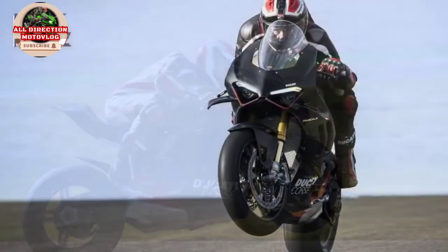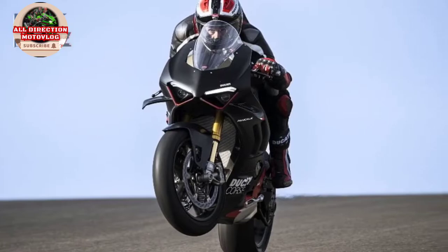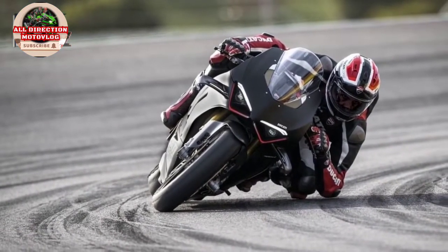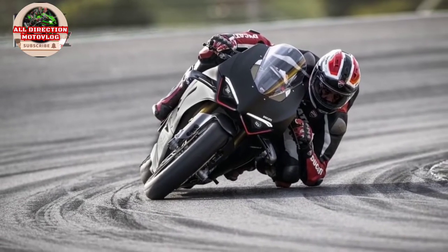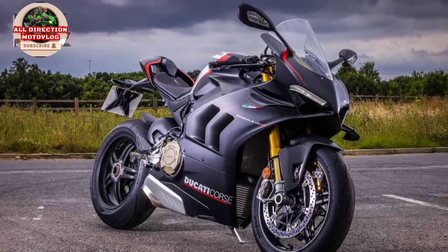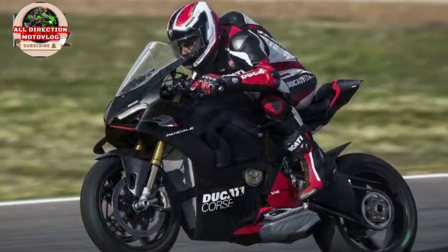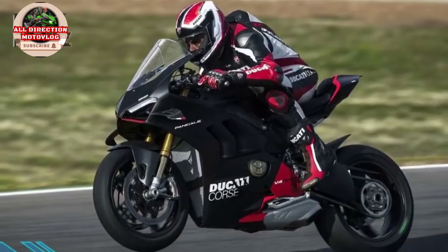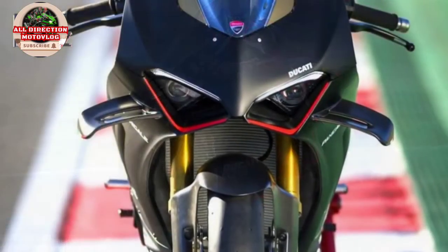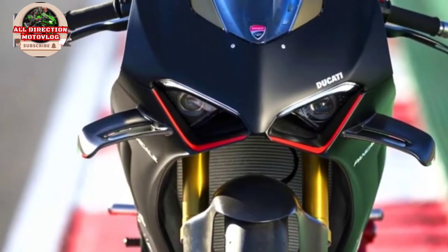As both the V4S and the SP2 use the same engine, the difference in lap times is purely down to handling. To be fair, it is hard to criticize the standard V4S; Ducati's recent improvements have been significant. Yet the changes to the SP2 put this Panigale on another level. The speed at which it turns, especially during fast direction changes, and the accuracy of its line take this motorcycle into its own class.